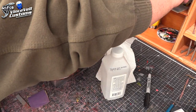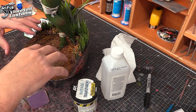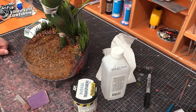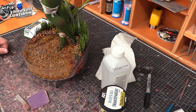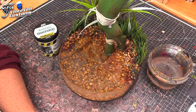And the next step is we're gonna put water gel transparent effects on top of this. So what we'll do is we'll create a little ripple up here so it breaks it apart a little bit. And then I'll try to create some better rippling around the feet, like she's kind of pushing the water a bit. But we'll get to that later. For right now, I'm just gonna keep cleaning this up, buffing it and sanding it, and then we'll hit it with some paint. So it's been about 3 days and I wanted to make sure everything was going well.